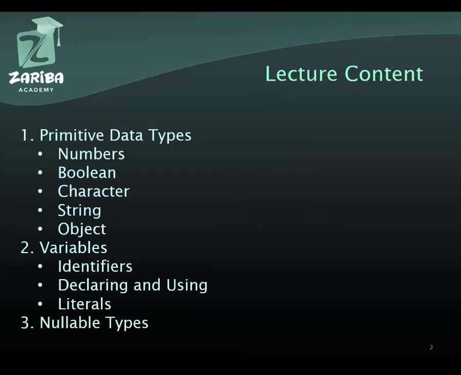So what we'll be doing today, primitive data types: those are numbers, Boolean, character, string, object, and then also we have dynamic. Is there anyone here who knows what dynamic is as a data type? One person. Okay, so most of you will learn something. Do you know what big integer is? Okay, then right. So one person will not learn anything today.